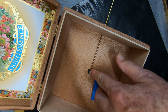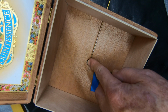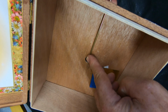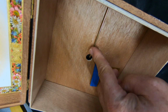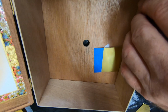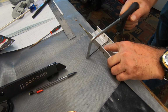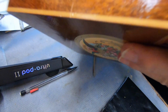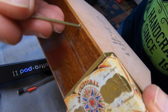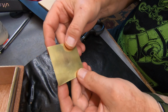The maximum length that this rod needs to be, as I figure the rod will be close to the middle of the shutter hole, and I have about 3/8 of an inch sticking out the top of the camera. That gives me enough room, if you can see it there, to solder something onto it. So I'm going to go ahead and cut this right there. See if it goes through the hole here. Yes, it does. Nice.